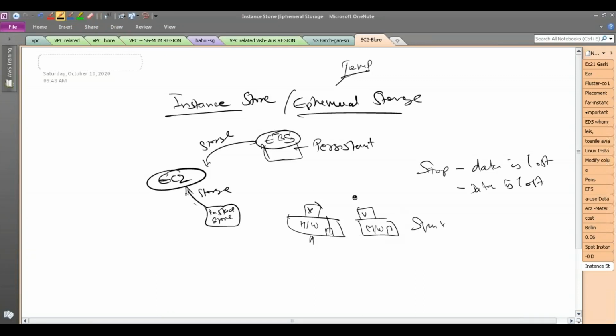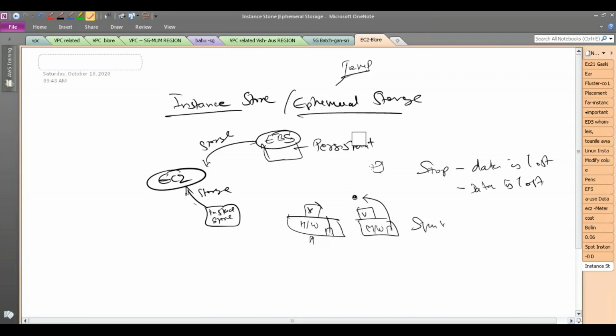You will get the same storage, but it will be empty. The data is lost. Your EBS will come as it is. Wherever your instance goes, your EBS will follow it. It is persistent. But if you stop and start your machine, it is mostly starting on a different physical host, so the instance store will not come. Actually, it reinitializes the instance store. Even if by chance your machine starts on the same physical host, in the rare case, still your instance store will be empty.